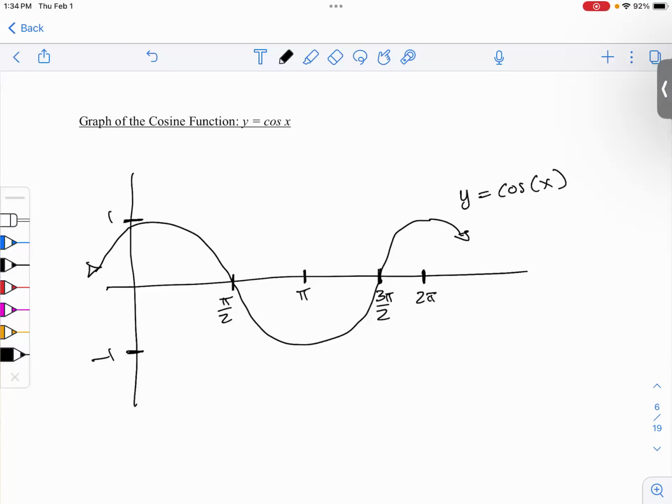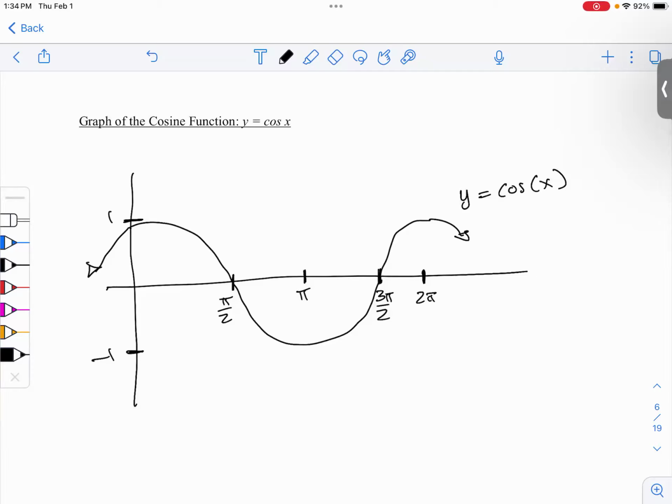So cosine starts peak to peak, right? Basically, one period of cosine is peak to peak. Sine does a full, beautiful rotation. Sine is much better to graph because it's much nicer when you have a full rotation. This is technically a full period of cosine. It just doesn't look as pretty as sine.